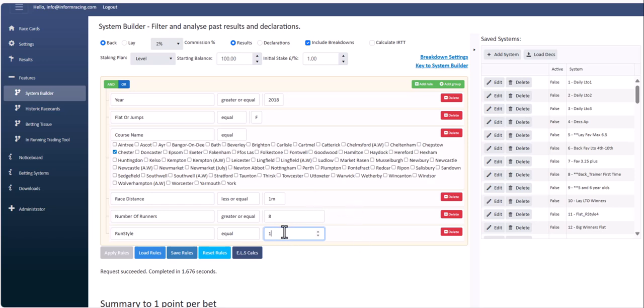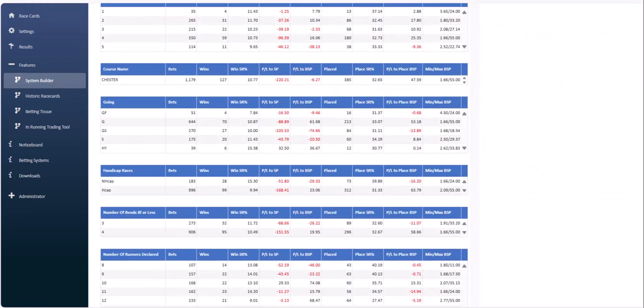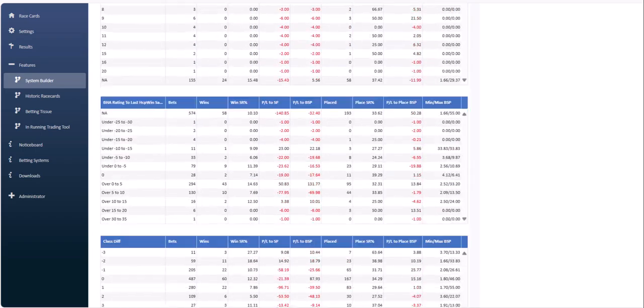These are horses that generally like to lead. So now we're looking at Chester, 8 or more runners, a mile or less, and those horses that had a run style of 1 on our race cards, who like to lead. And we can remember that the last time there was definitely an advantage for the inside 3.